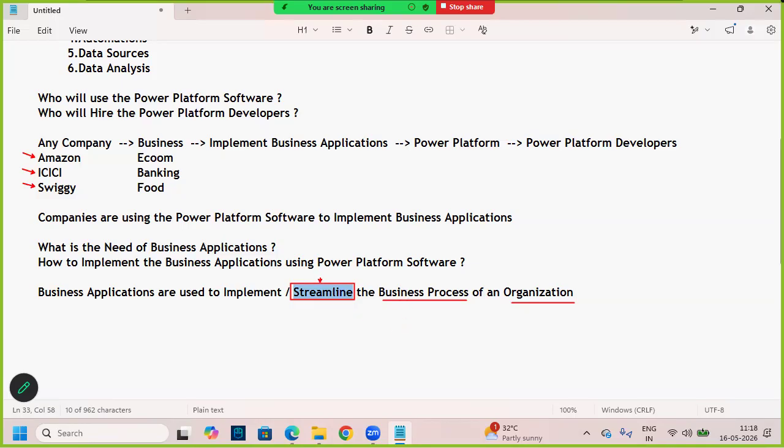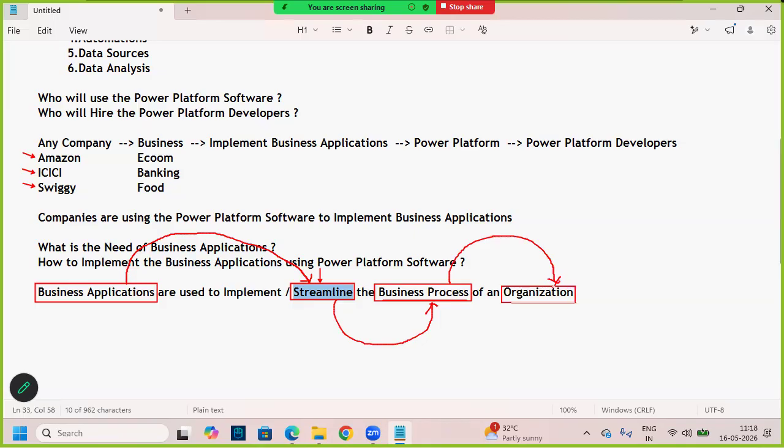Now I want to streamline that business process, guys. If you want to streamline the business process of your organization, then we need to use the business applications. With the help of these business applications only, we are going to streamline the business process of organizations.